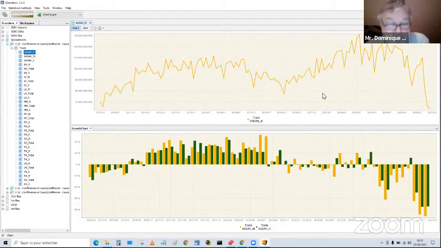You tell me this is the evolution of the Chinese economy. I would say, okay, so let us put the graph of the Chinese GDP, for example, or of the Chinese exports, just to know how it is related to this series. You see the kind of question I will have in mind when I study a time series. But anyway, we might have some difficulties. Perhaps, do you have any questions at this stage?